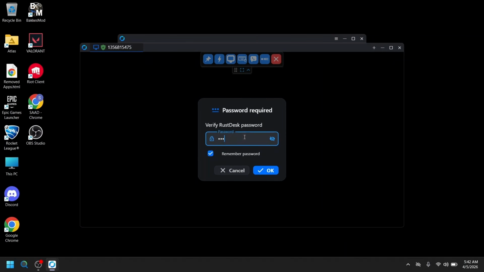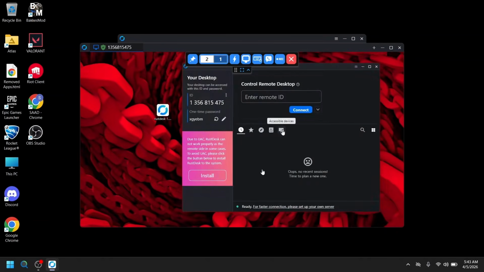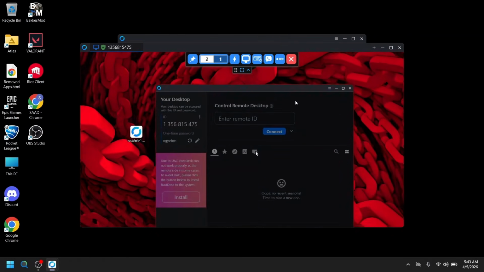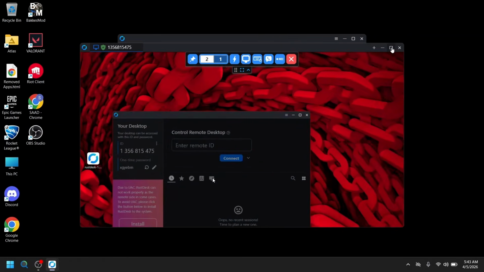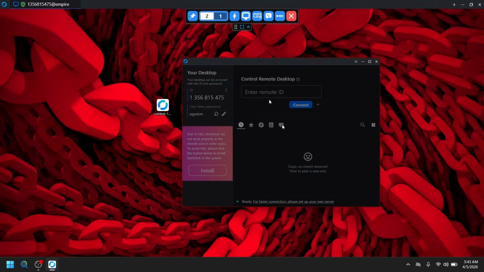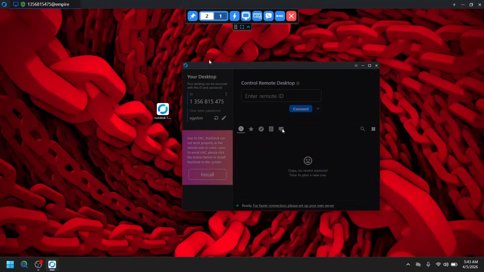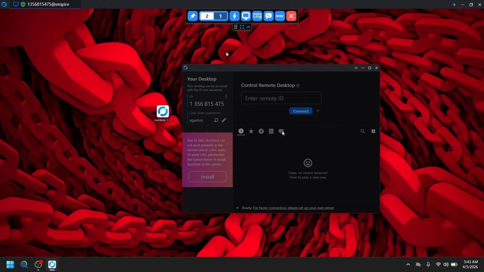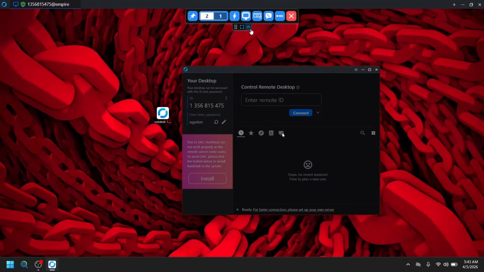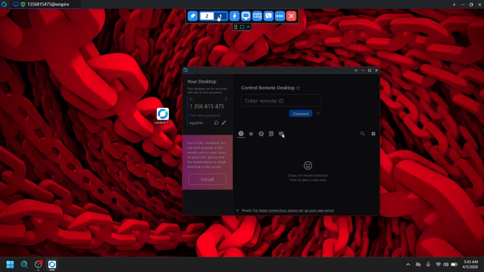Once you type it, it will connect you with your client's PC without their permission, but only when you know the password as well. Now it's too smooth compared to TeamViewer or AnyDesk. In the video, it might not look smooth because of my laptop, since my laptop doesn't have any external GPU. And while recording this video in 1080p, which is higher than my actual laptop resolution, plus recorded at 60 frames per second, it makes the video much stuttery. But it's only the video, not the actual process.